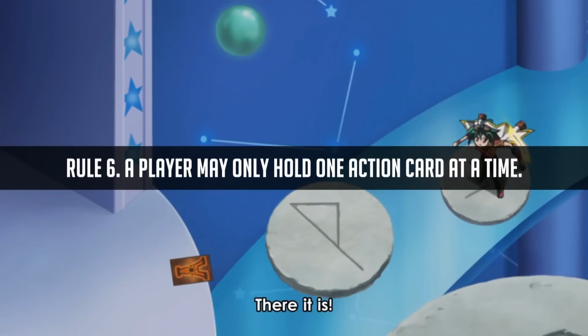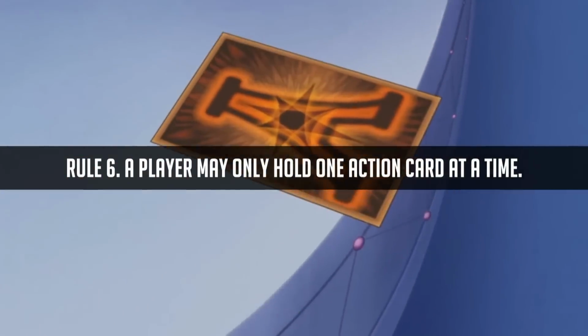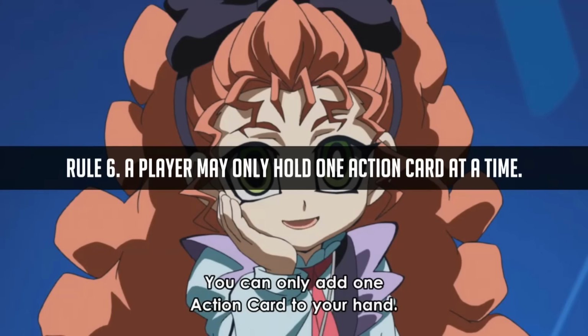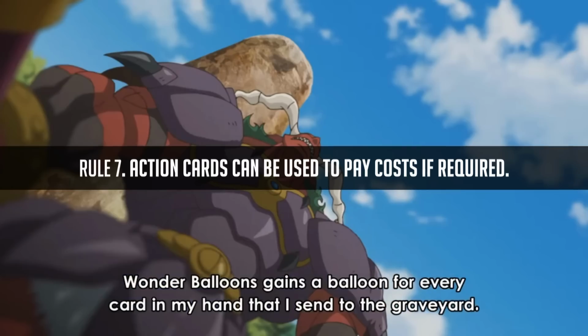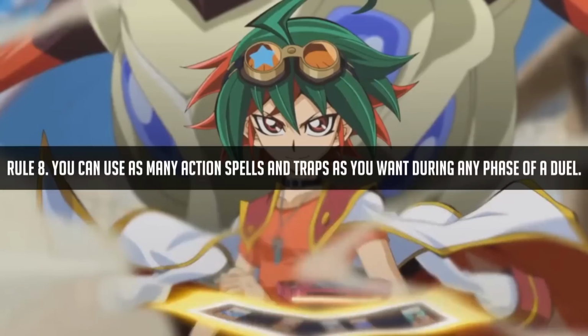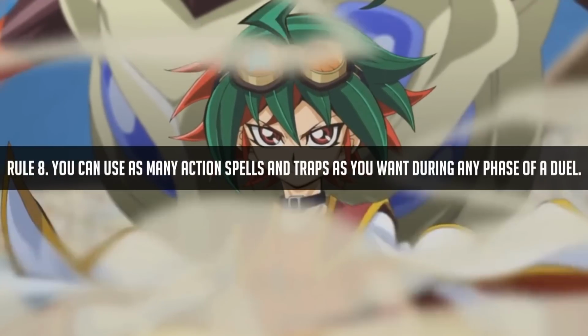To discourage duelists from simply hoarding action cards, a player may only hold one action card at a time. Action cards can be used to pay costs if required. You find an action spell during your turn or during your opponent's turn. You don't want to use it straight away, so you keep it in your hand. Your next turn comes along, you have a card that you can discard a card with to use its effect. Or you can discard the action card if you want to. You can use as many action spells and traps as you want during any phase of a duel.